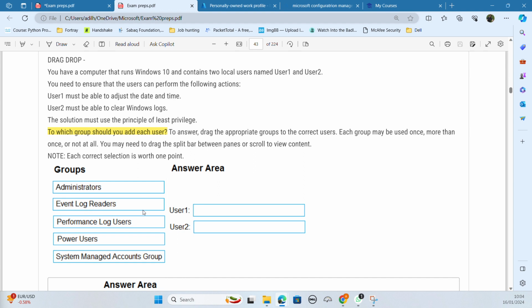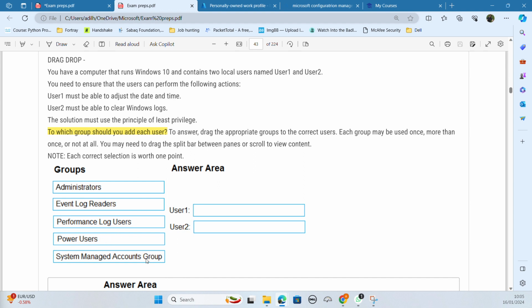Event log readers is not related to date and time. Date and time can be set up from power settings, because whenever you change startup or something, you can see it from the power setting. So you can add user 1 to power users.